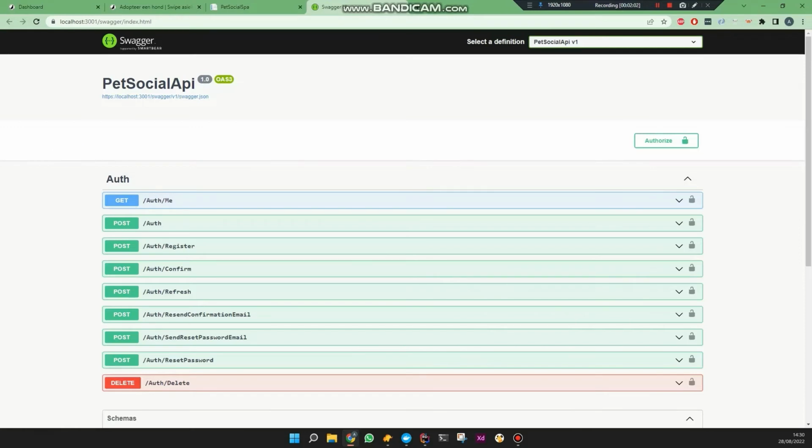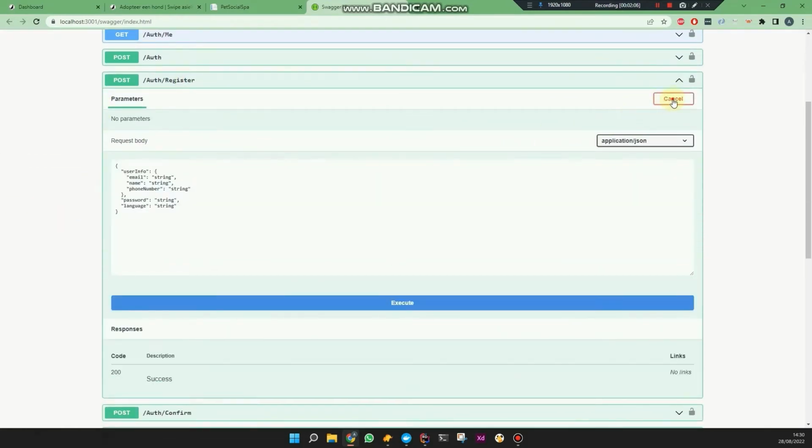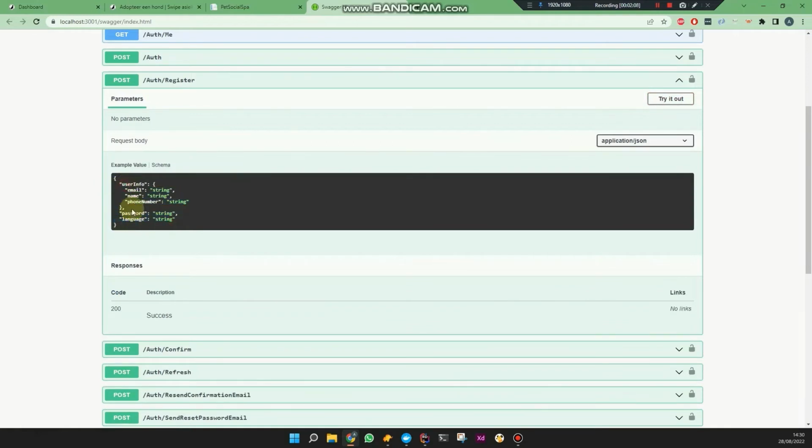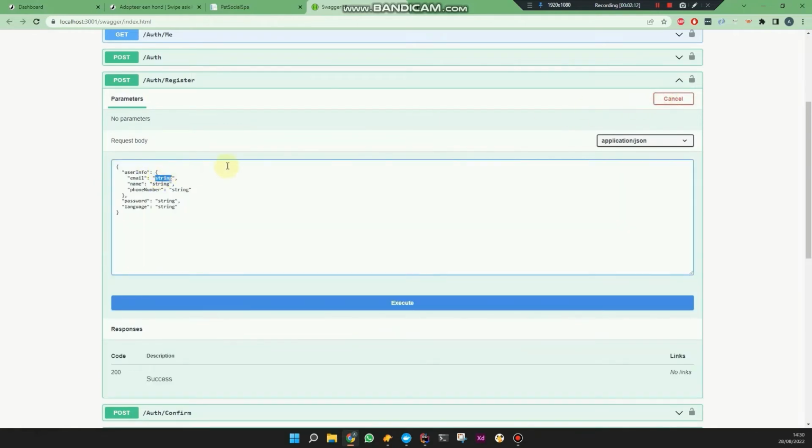Let's see. Well, I want to run into a validation exception. So we're going to try to register the user that exists, tester30@gmail.com. Name: Tester30. Phone number.